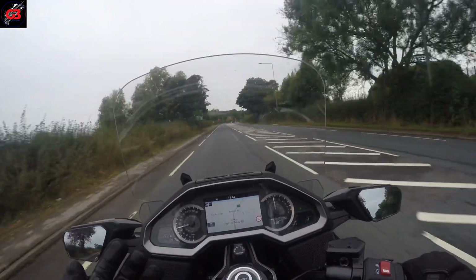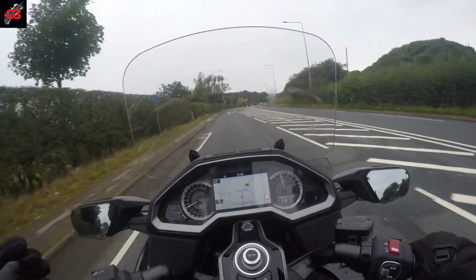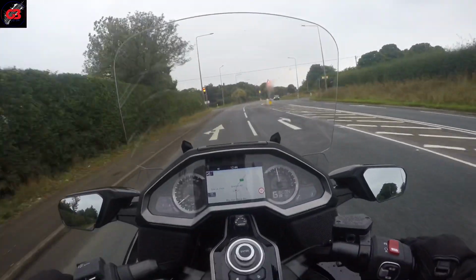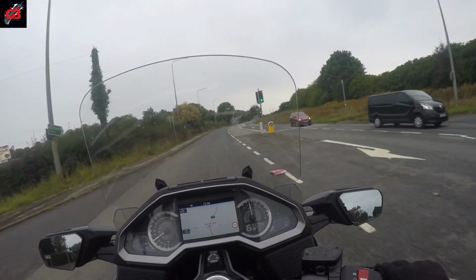Just gone over quite a big pothole in the road, and I just didn't feel it. The suspension on this bike just completely soaked it up, and you can see there the suspension moving. It's just, oh, it's an engineering marvel, this bike.